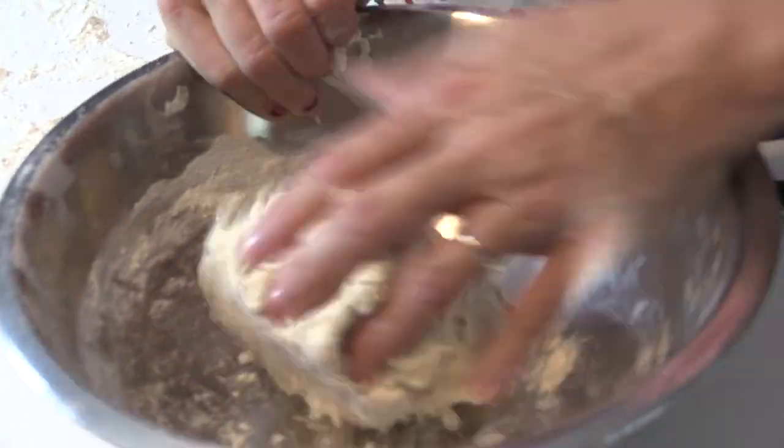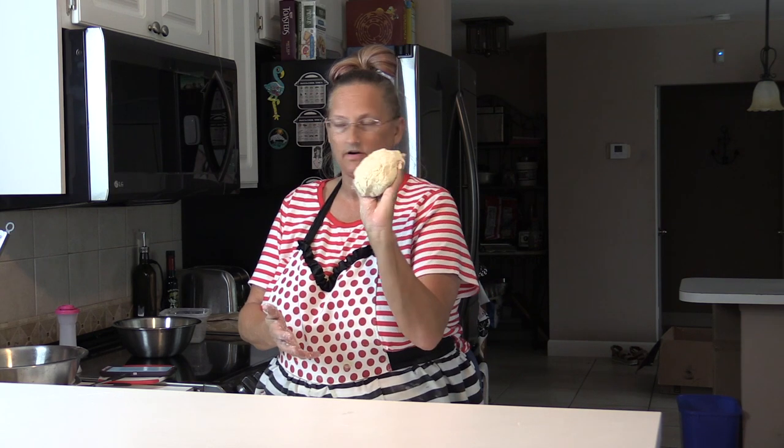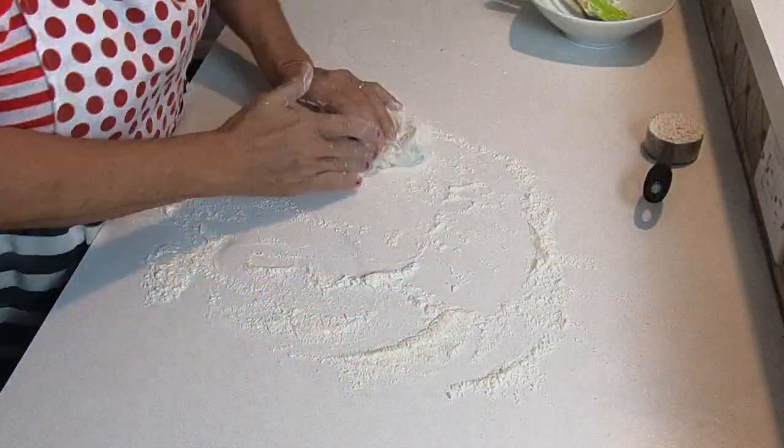As you can see, it's already starting to get kind of mixed in really good. So now that we have our ball, we're gonna set it, and you wanna knead it for about 2 minutes till it gets kind of a smooth texture to it.